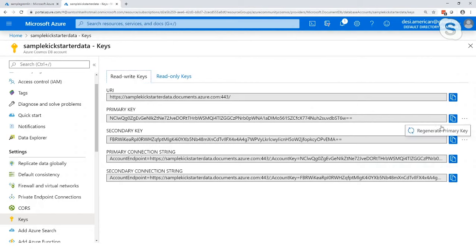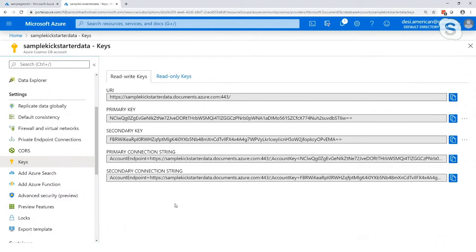Now, if it ever gets exposed, you can regenerate a key. One of the practices with Cosmos is, obviously, when you create a Cosmos instance, you want to do it with ARM templates, and then it takes the connection information and puts that inside a key vault, and your application should actually be connecting to the key vault to get this type of information.